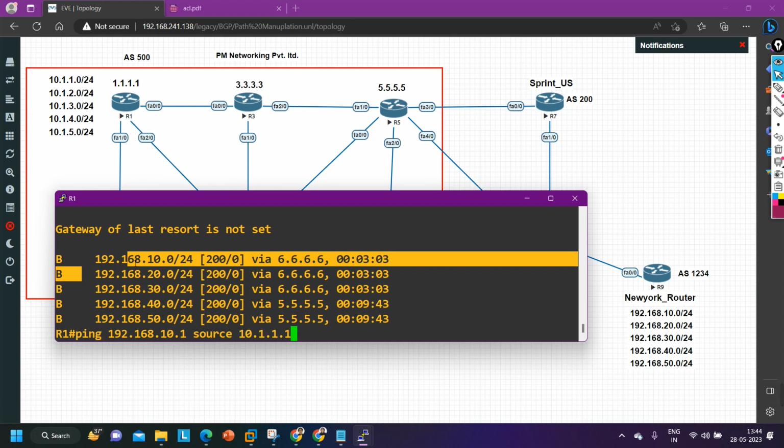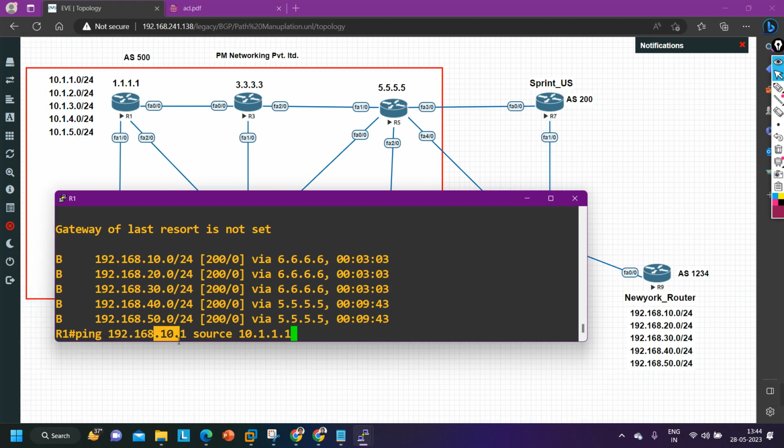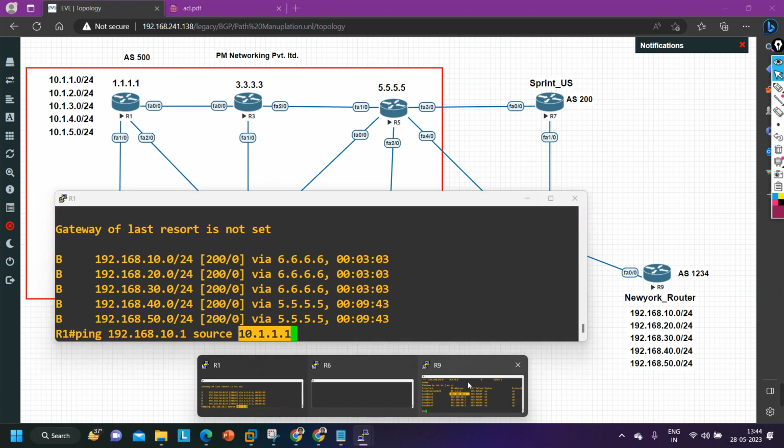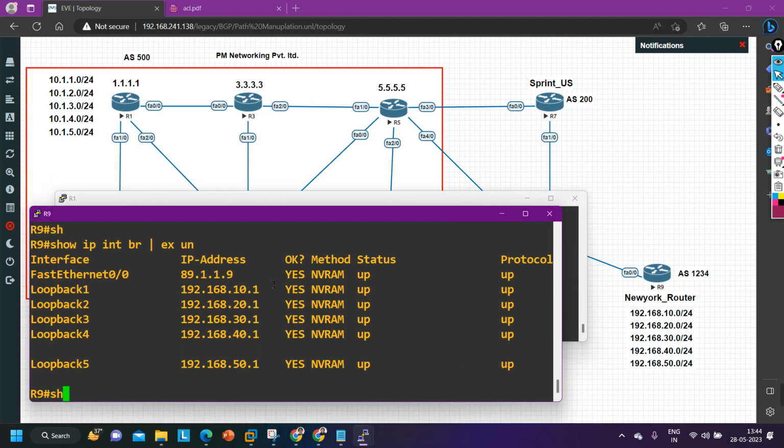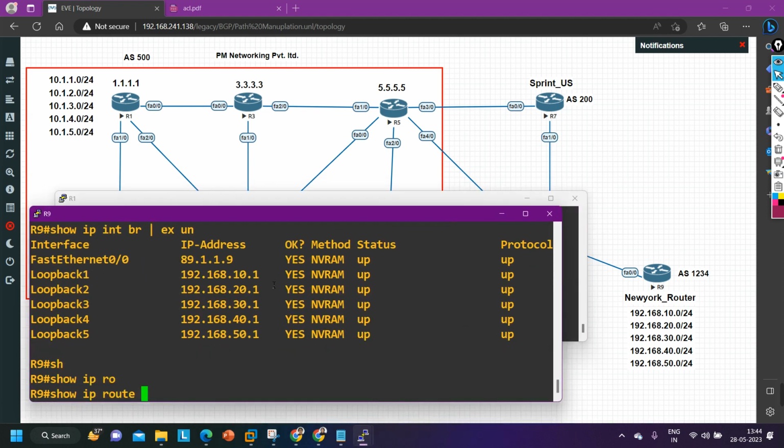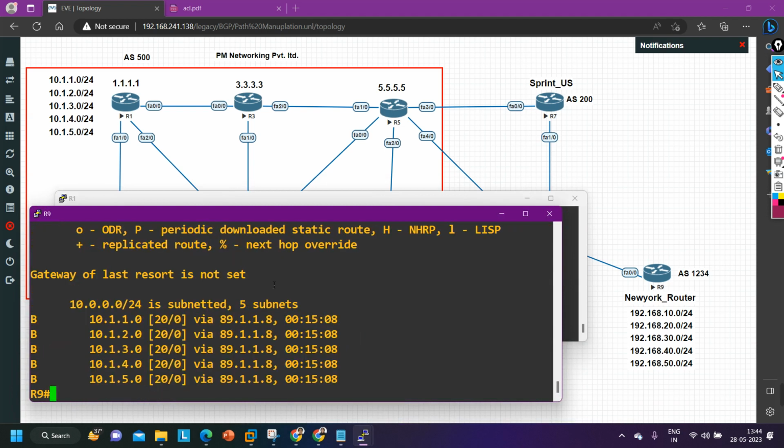Which IP address am I pinging, let me verify. 192.168.10.1, okay, source is 10.1.1.1, and 10.1.1.1 is available in the New York router. So show ip route bgp. 10.1.1.0 is reachable via which router? It is reachable via router number 8.